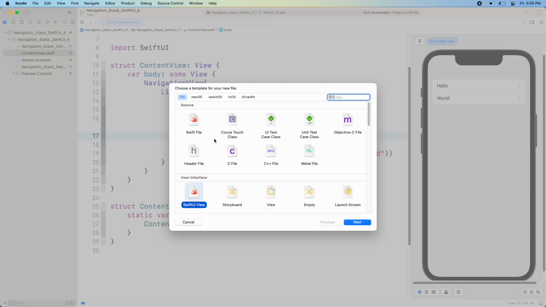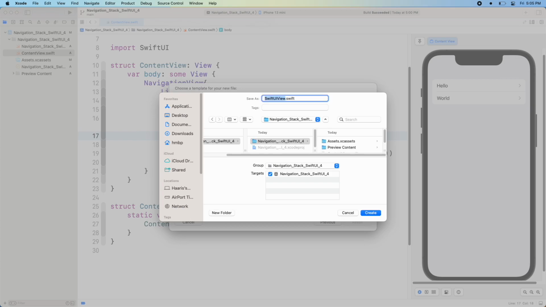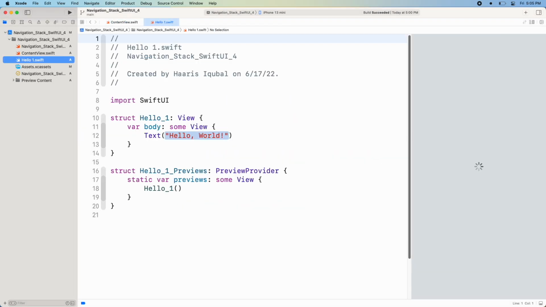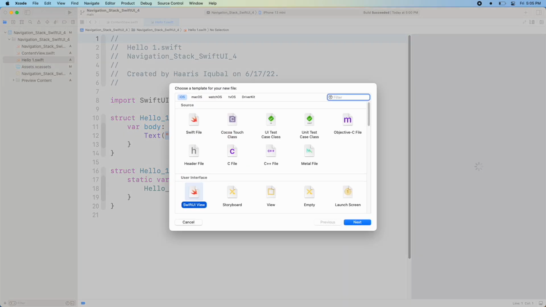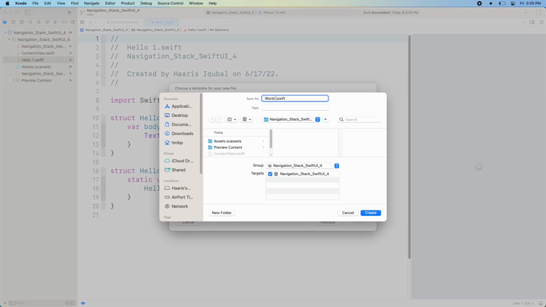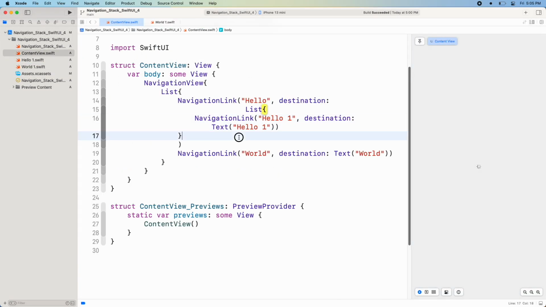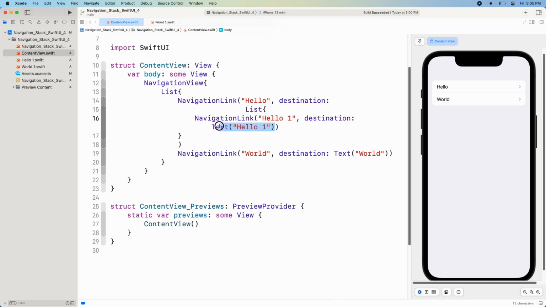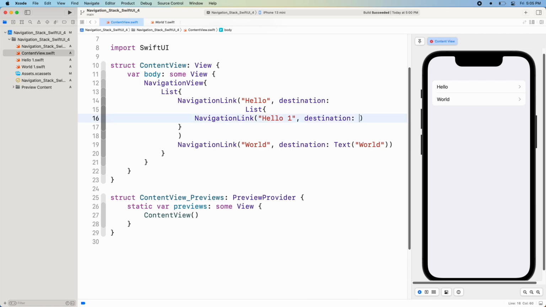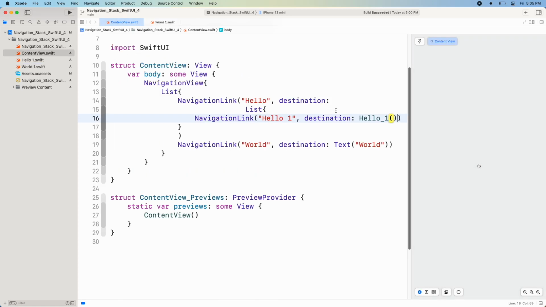Now let's make it more complex. Create two new SwiftUI views. And inside the navigation link, change the destination to a new SwiftUI view.